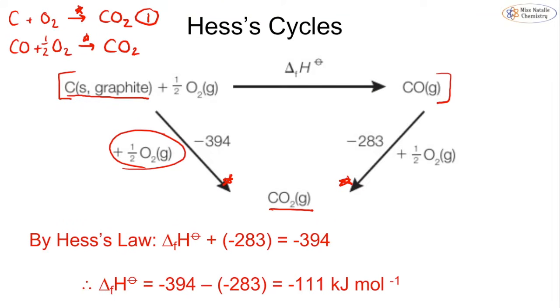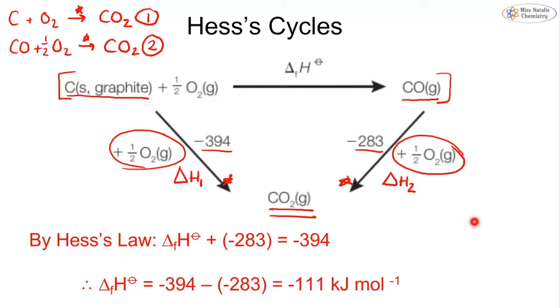I then come over to the right-hand side, and I look at carbon monoxide. In my equation number two, I said I reacted that with a half mole of oxygen, and I'm going to form carbon dioxide. Notice that there is an overlap in the reactants and the products between these two reactions. That is the point in this Hess's cycle. So this is now my cycle, and I can add in my values here. I'm going to call this side delta H1, and this side is delta H2.